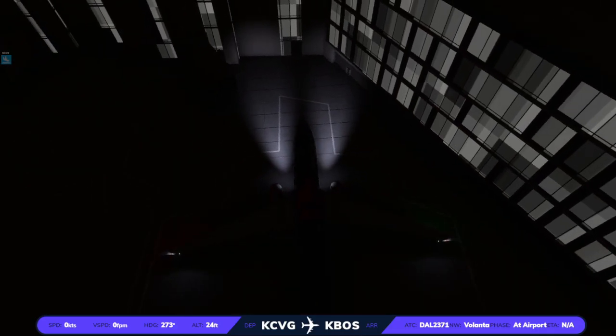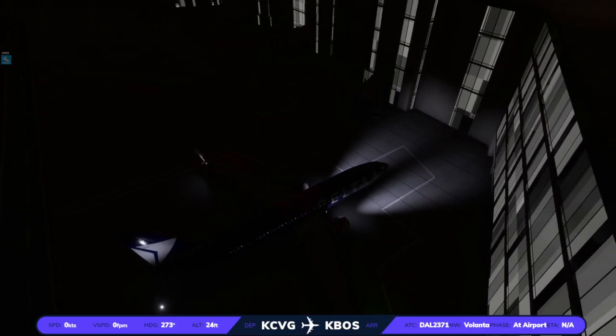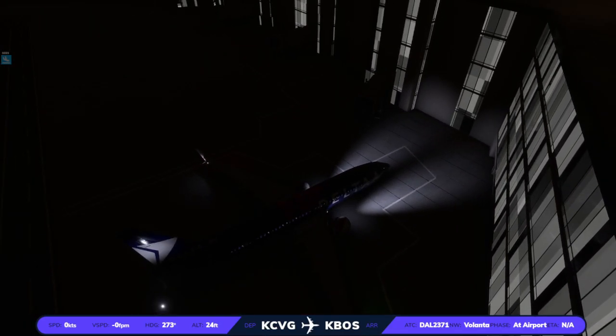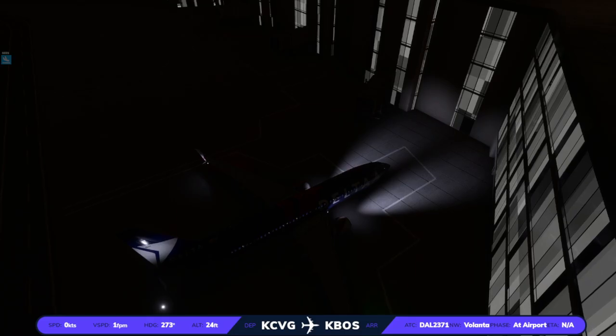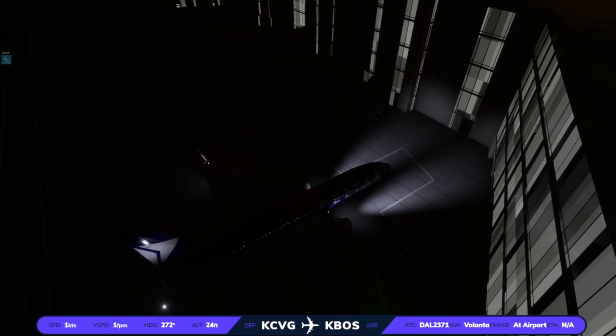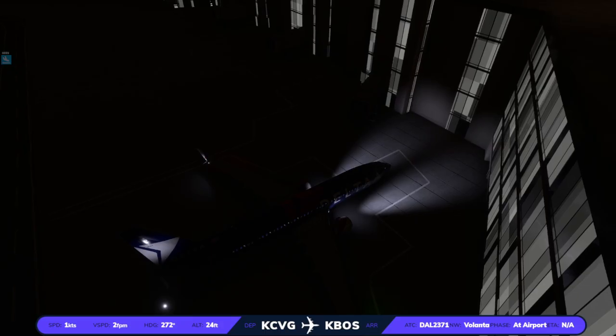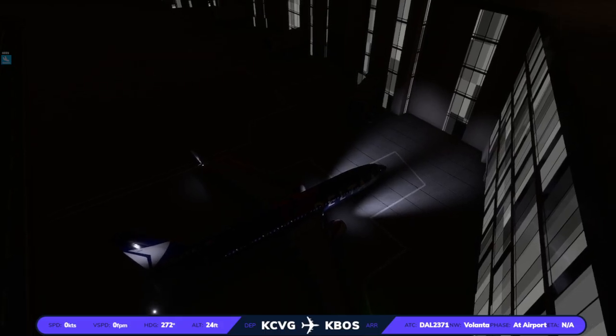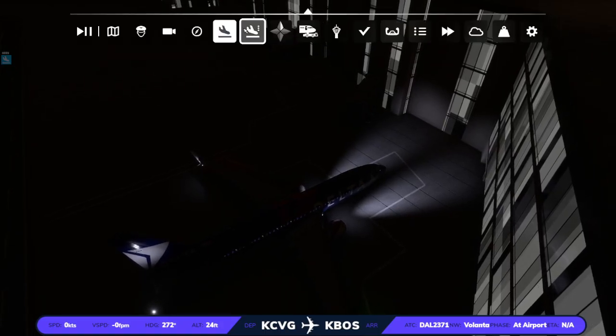A little bit more. There we go. Parking brake is on.